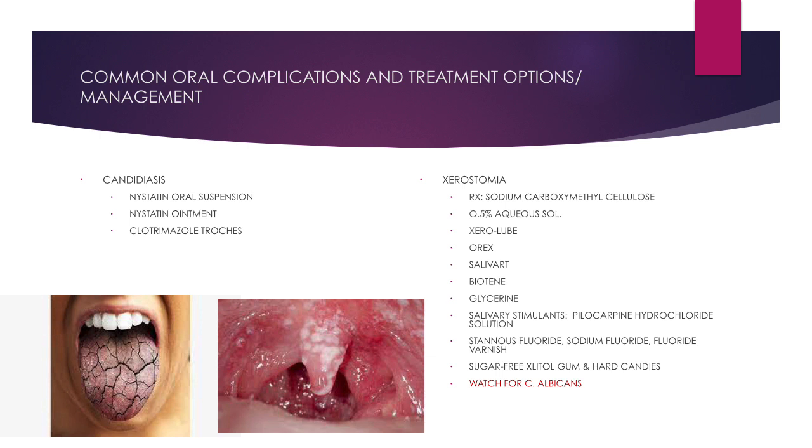The treatment for candidiasis is nystatin oral suspension, but it's important to be aware of the fact that if this is secondary to an appliance, you need to treat the appliance as well, and that's treated by nystatin ointment. Clotrimazole is also a popular choice. If you're going to use clotrimazole, it doesn't generally come in an oral suspension, it comes in a troche. A troche is like a lozenge, and you're going to go ahead and dissolve that up against your tongue or your cheek 5 or 6 times a day.